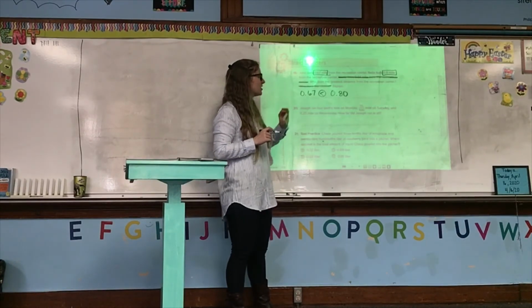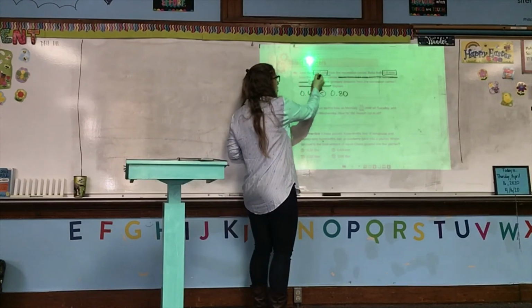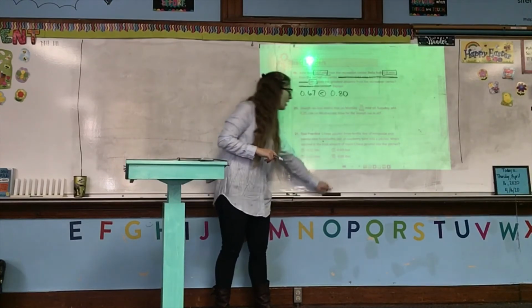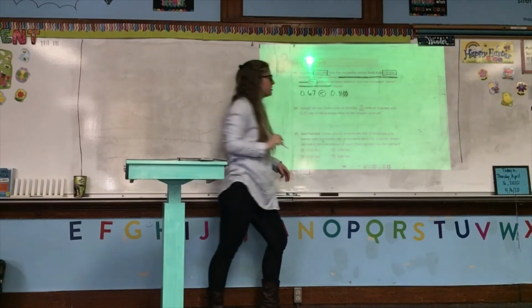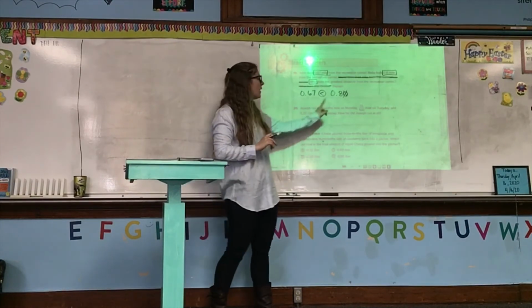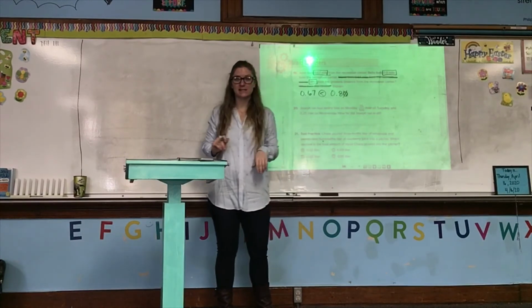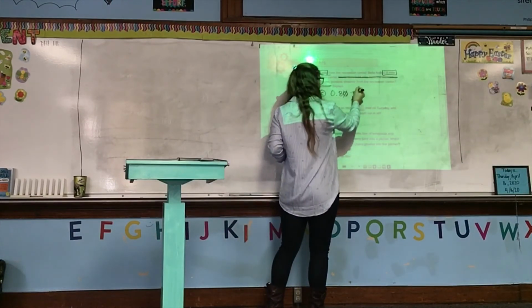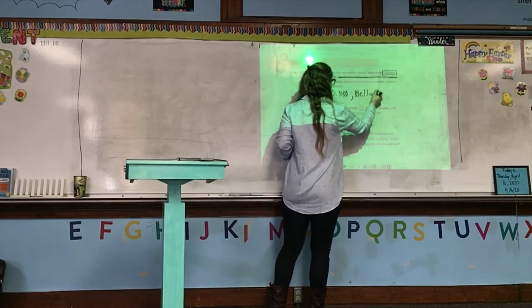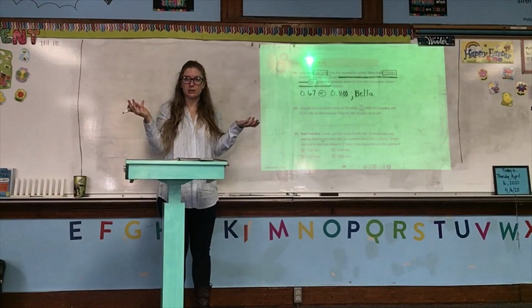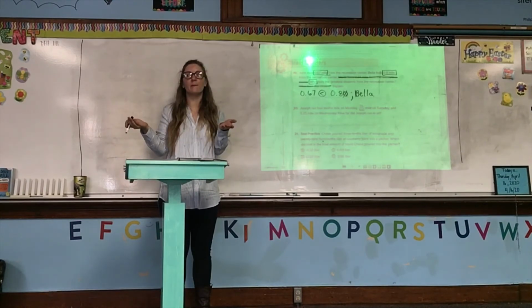Now that's not the answer to the question because it says who lives the greatest distance. We can't say 8 tenths, because our original answer was in 8 tenths, so we can't leave it as 80 hundredths. We just needed that to compare. We can't say 8 tenths lives the greatest distance. That makes no sense. We have to say who, which is Bella, lives the greater distance from the recreation center. Bella, is that true? Do you live 8 tenths of a mile from a recreation center? I don't know.